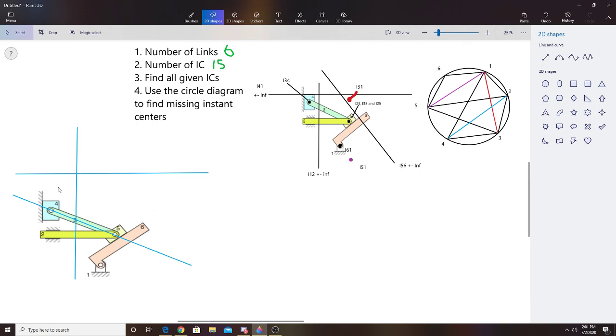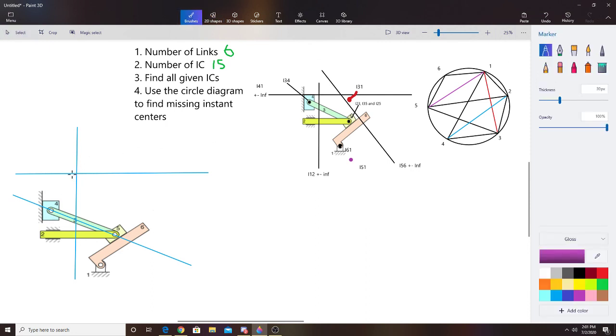this line doesn't contain this point, right? So essentially, this point right here, we want this point to be on this line because that pinpoints I24. But it wasn't on that line because of how I drew it, right? It's the same way we've been pinpointing all the other points, except for here, you can move them up and down depending on where you want them, right? We need that point to be on this other line because that is how we pinpoint it.